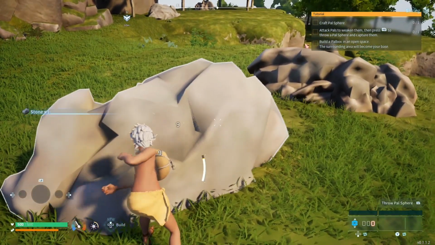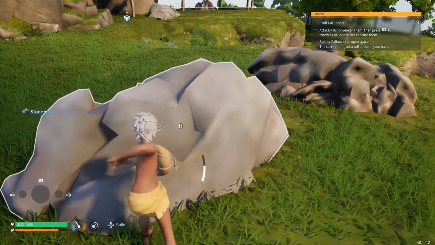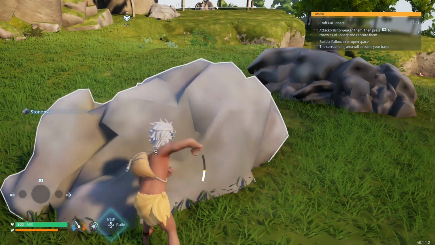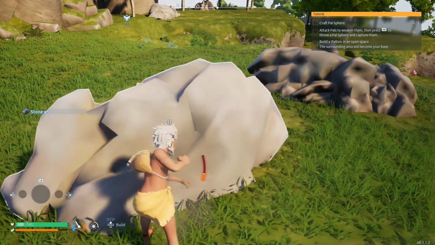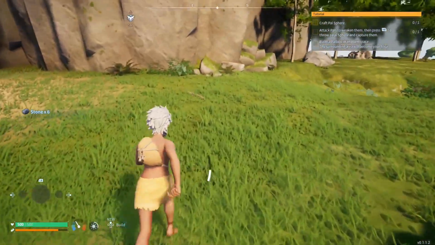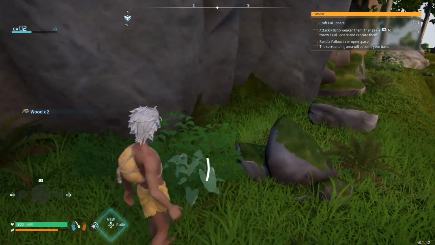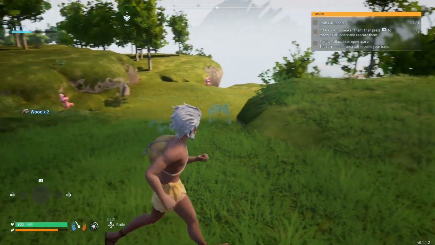We're playing Palworld right now, so we just got in here. We've just started out. We're going to try to figure this game out. I've got Arctic on the chat with me. He's playing too, so we're going to see what we can do here. I need to find some stuff to make a pal sphere with, which is what I'm working on right now.